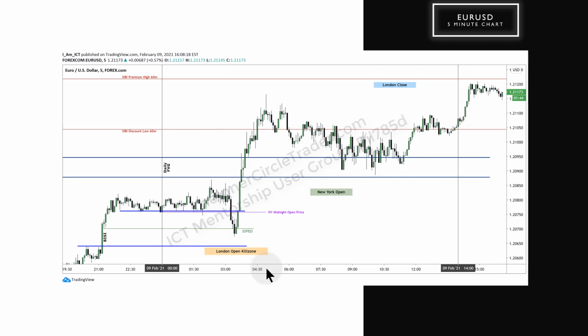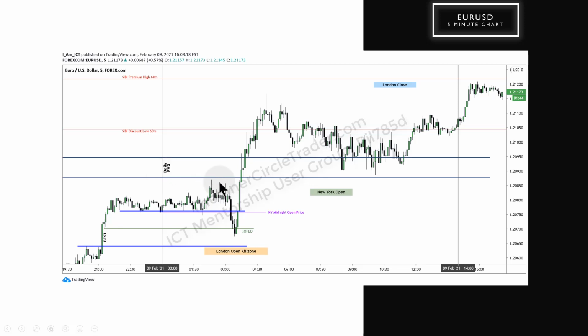Okay, so we have midnight New York time. Prior to midnight, we have the buy side imbalance, sell side inefficiency. Now, the darker lines in here refer to your 60-minute chart, and you'll see that as a buy side imbalance, sell side inefficiency as well. Inside the 5-minute chart, you can see the smaller one that we dipped into. So we have institutional order flow entry drill there as well.